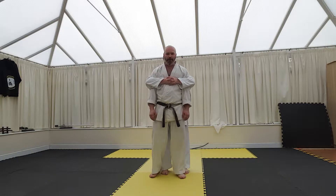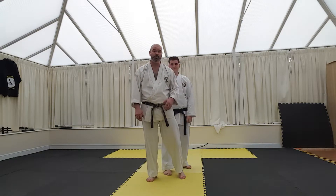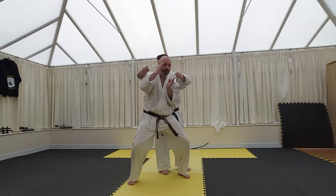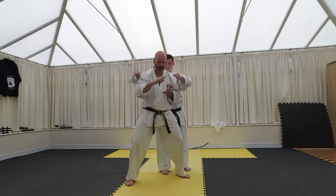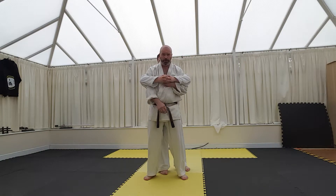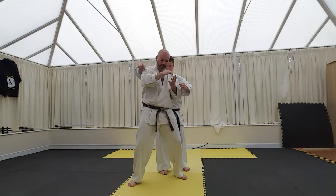So from this position, nice solid grip. From here, I'm okay to breathe and talk. As I let my air out, he can squeeze, which means it's then harder for me to breathe in. So the first thing we do is stop that happening. As he puts the bear hug on again, we're going to come up on the inside. I'm stopping my chest being compressed by doing this. I can then come inside and drop into my sumo stance or cat stance. Use this as a strike backwards, and this as a release. Come up to stop the constriction happening, and then release and strike. That's the most basic.